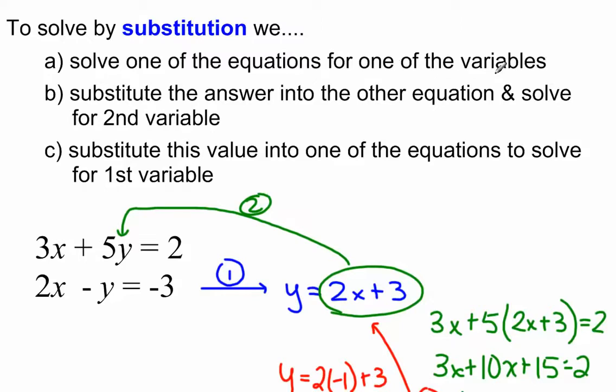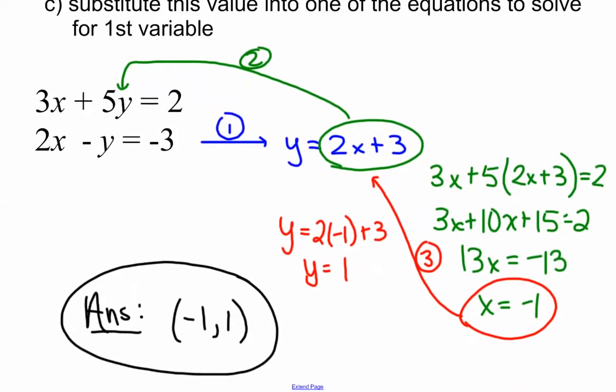My goal here with this variable that I'm going to solve for in the first step is to look for an easy one, a plain x or a plain y. That's all I really care about. I don't want to have to divide and potentially get fractions. Then we'll substitute that into the other equation and solve. Then we'll substitute the answer to solve for the first. Okay, it's sometimes easier just to see it walk through. So let's go through this example.